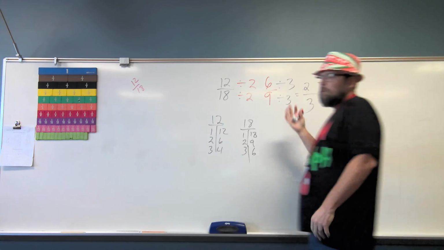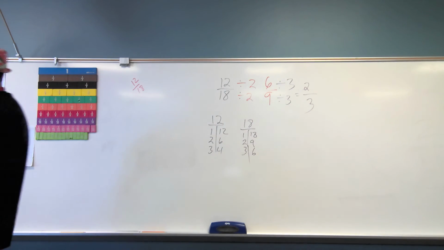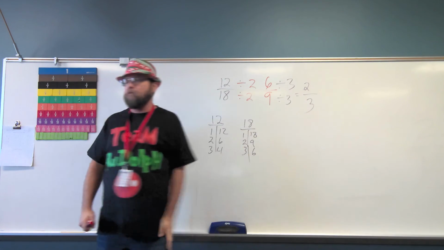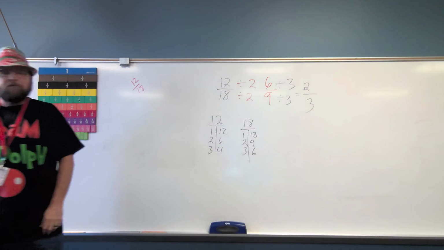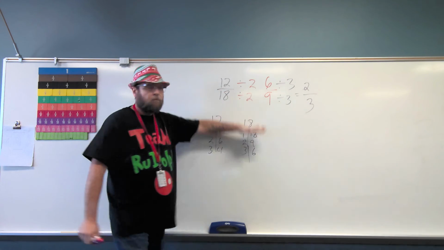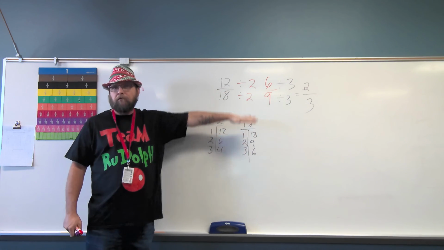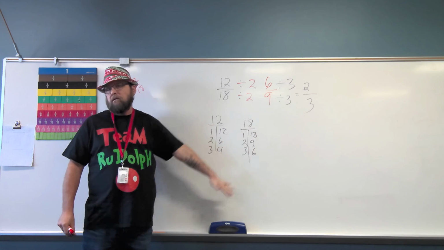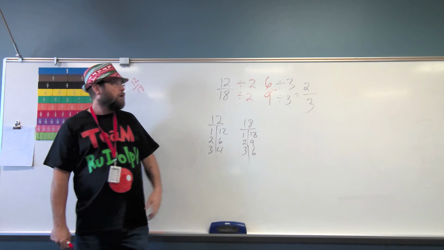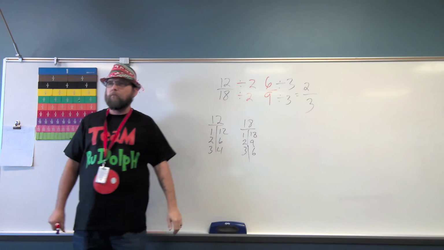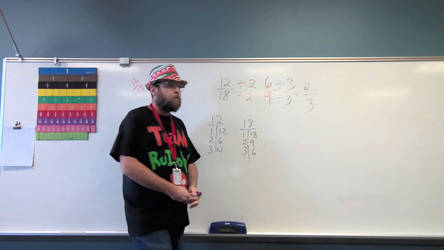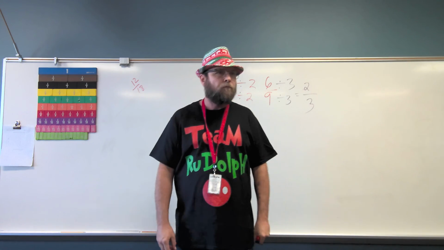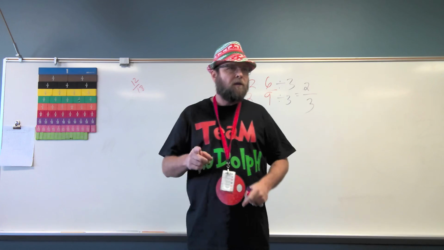Either way, as long as you make sure that your simplest form, all the way down to the simplest form, you're in good shape as far as simplifying fractions. But this is a way that you're going to assure you're at simplest form as long as you get all of the factors down. But knowing that they're divisible by 2 will help you a lot. So if they're 2 even numbers, you can always divide by 2.